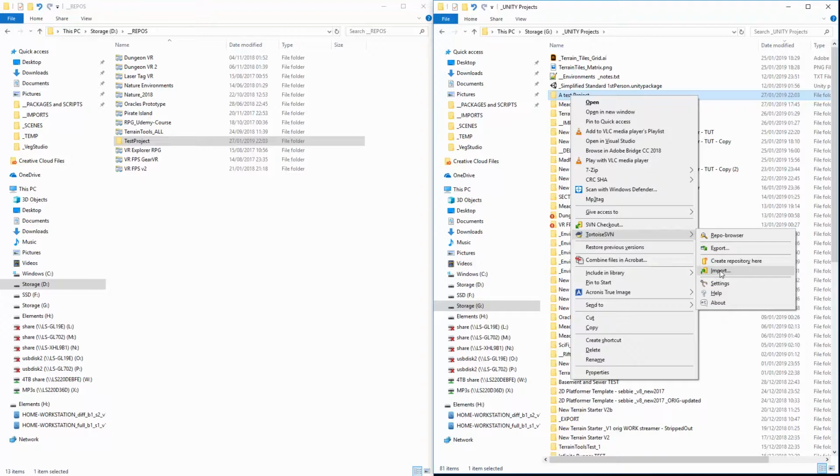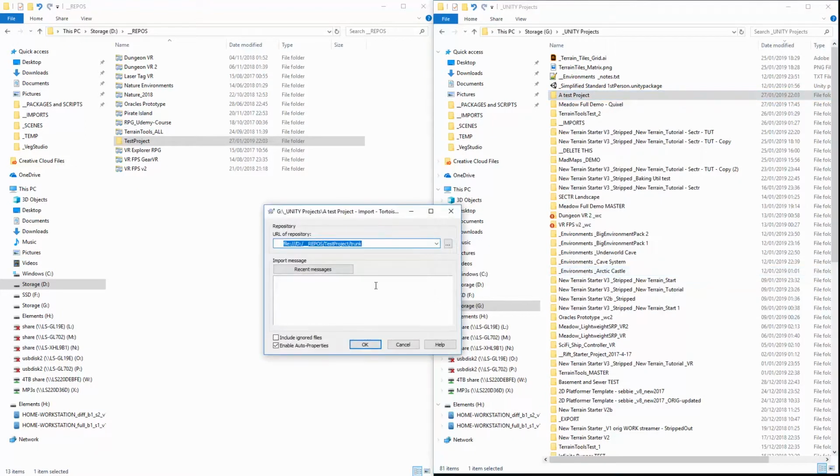We're going to import our project and put it into the repository so it starts being version controlled. So where's it going to go? Remember that I copied D repos test project trunk, and do go into trunk.